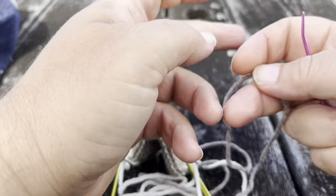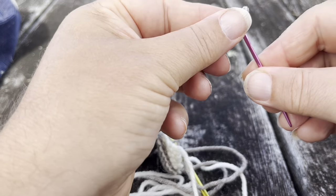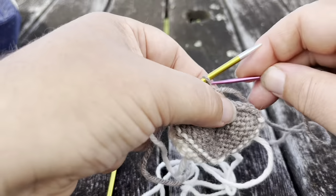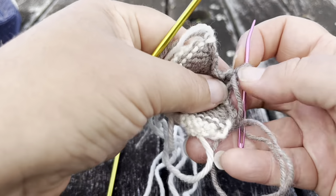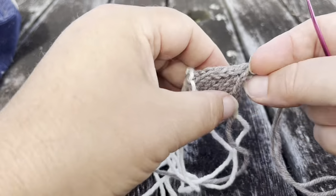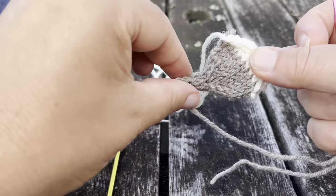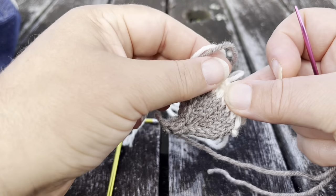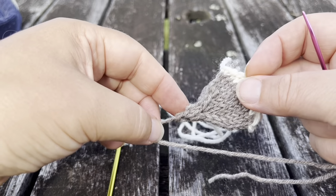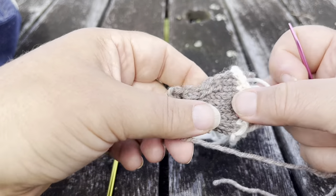We're going to pick up our darning needle and we are going to just slide it through those 2 remaining stitches and pull it tight. Now if we fold this in half, what we have is this cute little wing. It's got a slight little edge up, it's got nice shaping on each side. Yeah, now you just need to repeat this and do this again. Cool. And the next thing we will do is the feet.